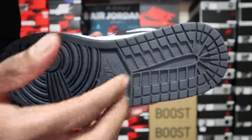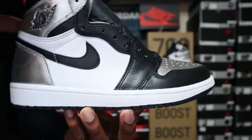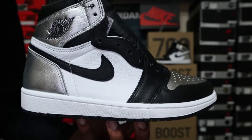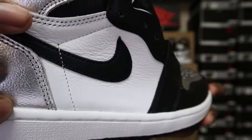Taking a look at the outsole, you get that black outsole on these Air Jordan 1s. As you can see, nothing different. Moving up to the midsole, you do get that pure white midsole, man. Bro, just look at this shoe, man. This is a very dope shoe, with that white midsole. Moving up to the side panel, you do get a white side panel as well.